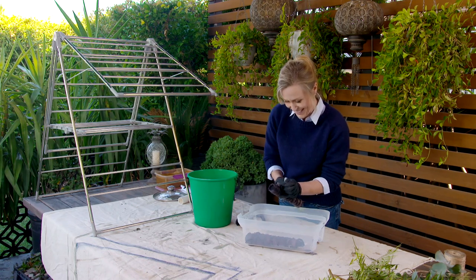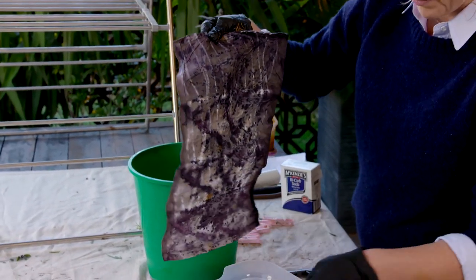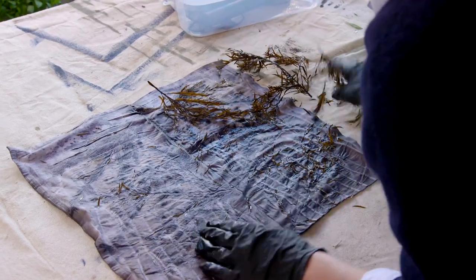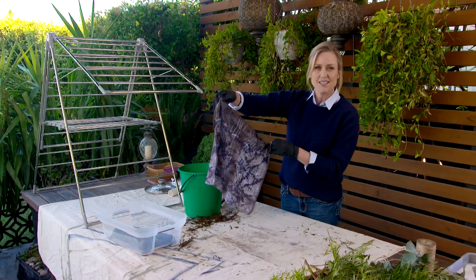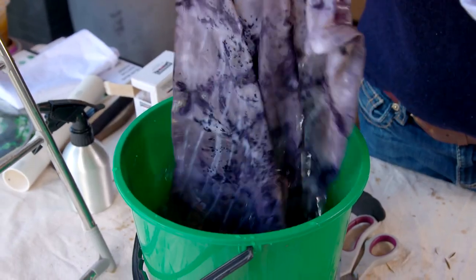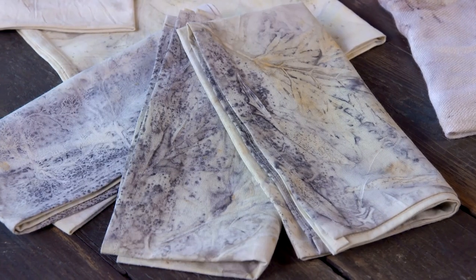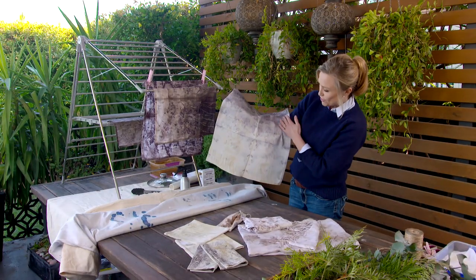It's always exciting to see what we've got — open it up and take away the leaves inside. Beautiful! Now the final step in the process is to neutralise the fabric. Because we used that rusty water, it might want to eat into the fabric. So use a little bit of bicarb — just a dash into a bucket of water and rinse it clean. Then hang it out to dry. The colour is quite dark when wet, but when they dry they fade down a lot and become really soft and beautiful.